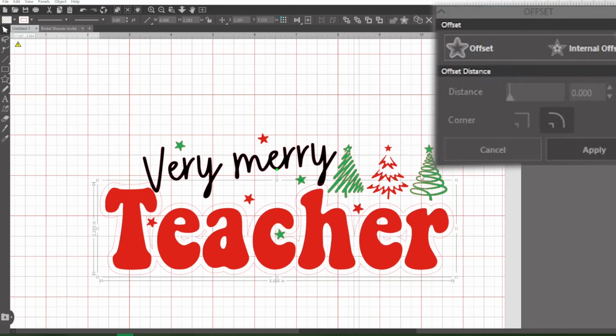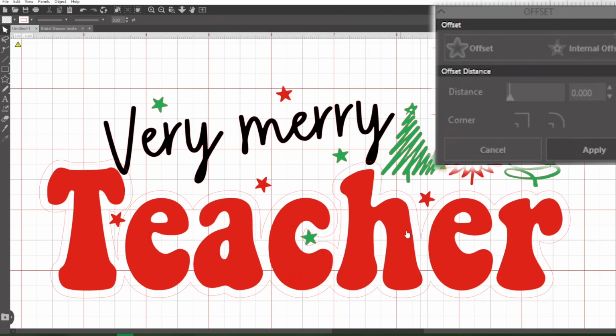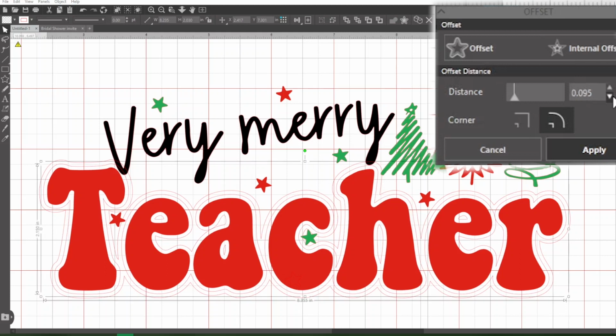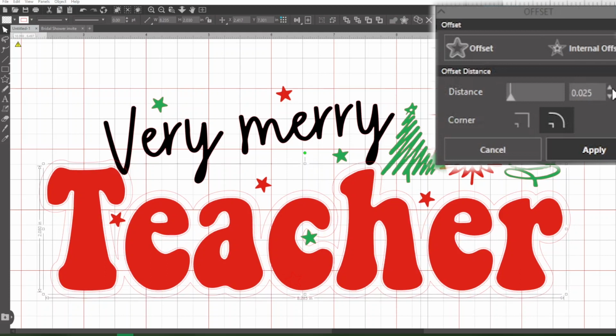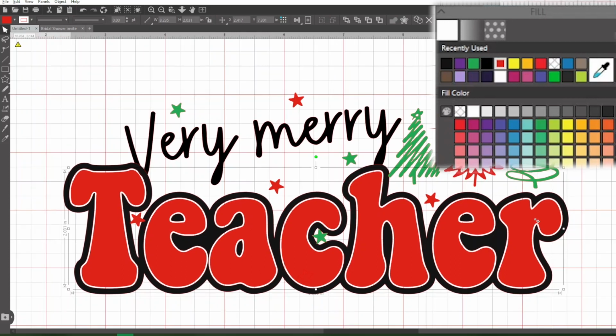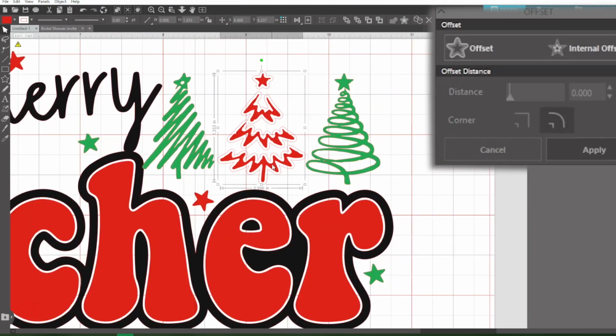So I outlined teacher by creating an offset. Then I create an inner offset of the outer offset. Then I combine those together to make a compound object. Because I want to make the teacher part bold, this will create a solid outline to make it pop. I also merged the Very Merry and the black outline of teacher together.